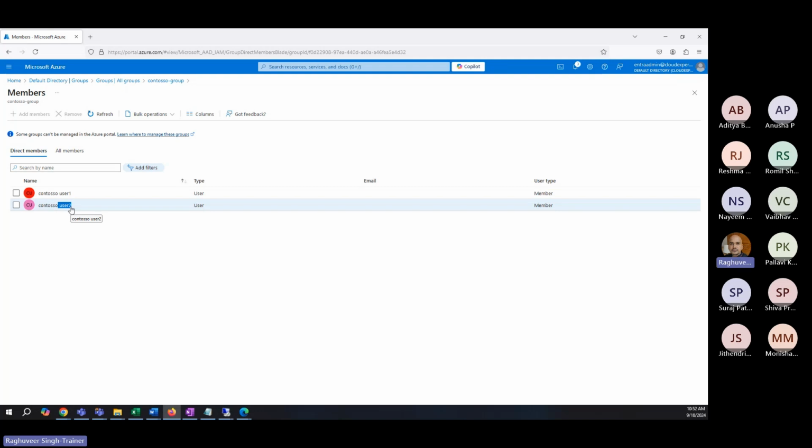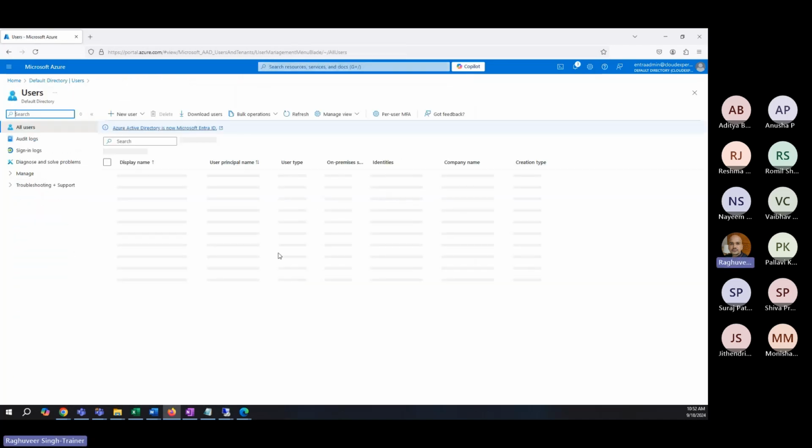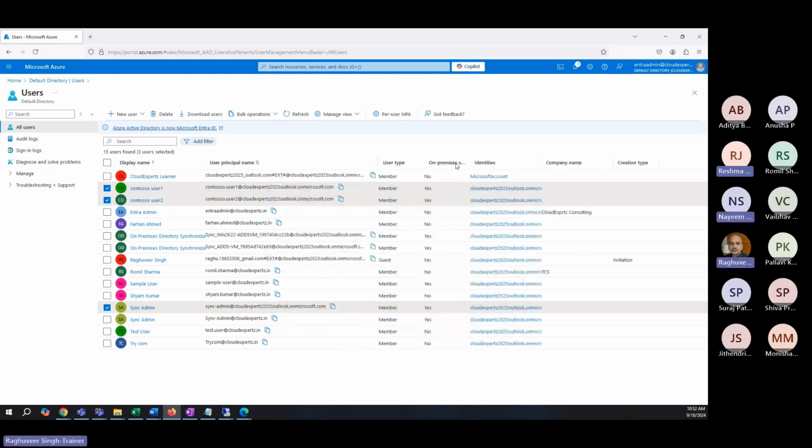But with sync admin, I was able to sign in. And sync admin is also one of the users that is coming from on-premises. Okay, so in the list of users, what is the status then? The status will remain the same. There is no change on the status. You can see this is the list of users. These are the users. It's still on-prem synced only. I guess it will be affected when we want to sync with on premises.